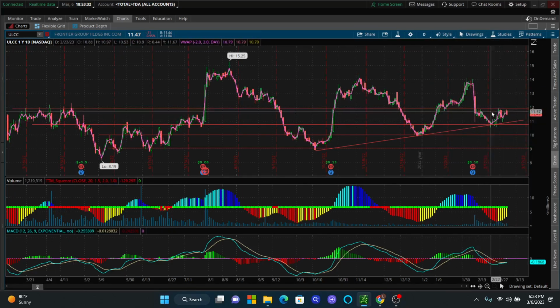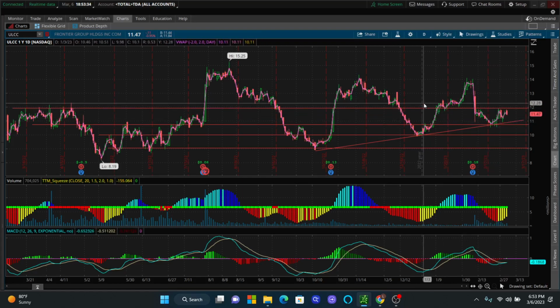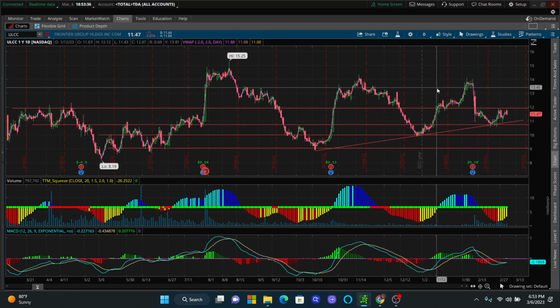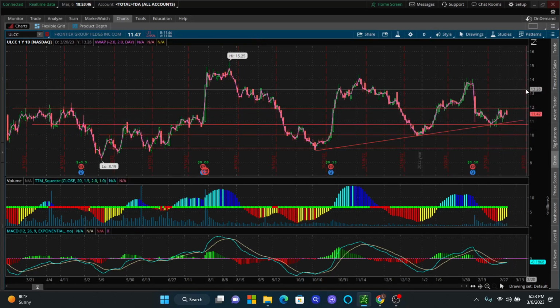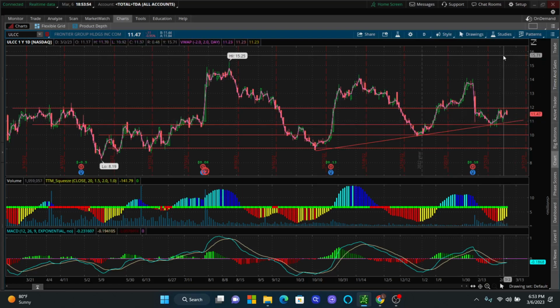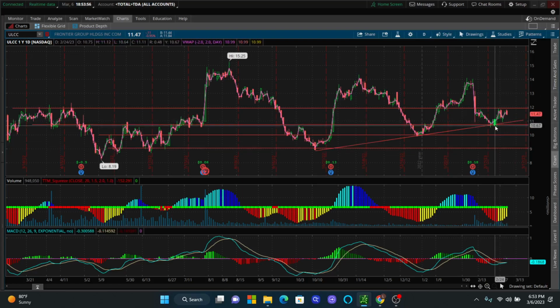However, there's also another thing that we can utilize. Remember when we talked about collecting that theta and selling puts? Well, if you sell puts on a trend line and you use the trend line itself, where you entered, as your actual put level, what I mean by that is we sell the 11 put. As long as that price is going in that direction, that's an awesome profit situation you're in on an actual option contract, because as long as it stays above 11, we don't care how far up it goes or how far below it goes, you'll be collecting that time decay and making a nice profit.